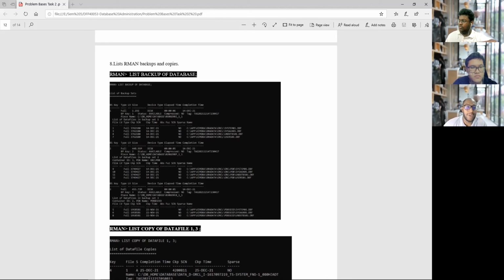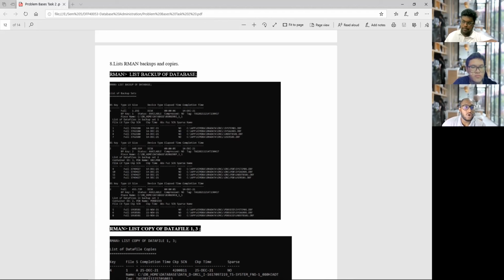So list backup of database is the command. There would be a list created, and you can see various backup sets available there with the completion time and the name, the location where it is stored, the time, date, and the backup type, and so on.